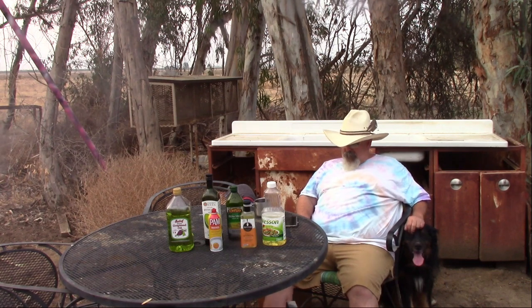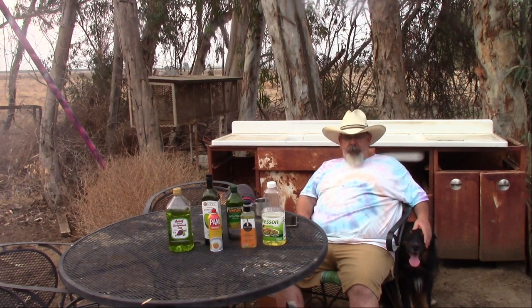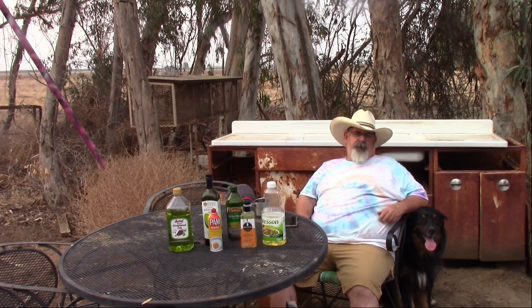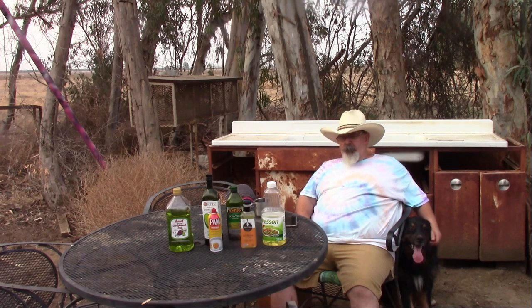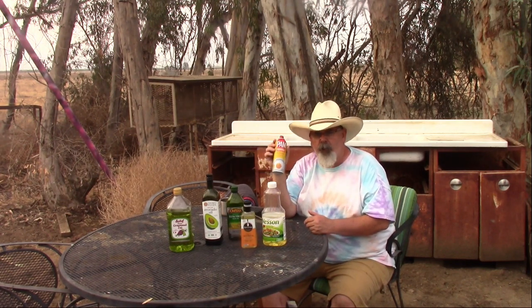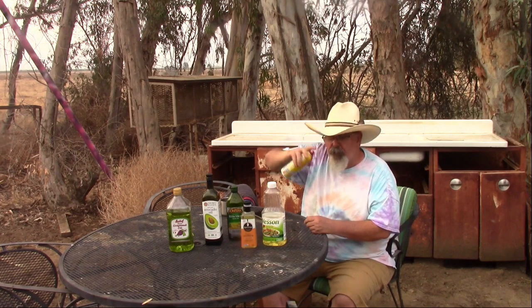Then one guy used one oil inside the smoker and a different oil on the outside, and I don't remember him saying why he did that. So that brings us to oils. Most people are just using cooking spray — the PAM or the generic or whatever — it's canola oil. They're just spraying everything. It's easy, they just think all they have to do is spray everything. Okay, so that's an option. You can also use just pure Wesson oil out of the container — that's no big deal.